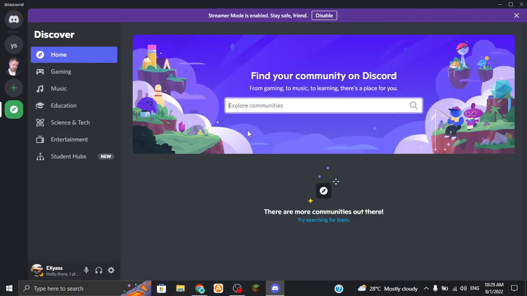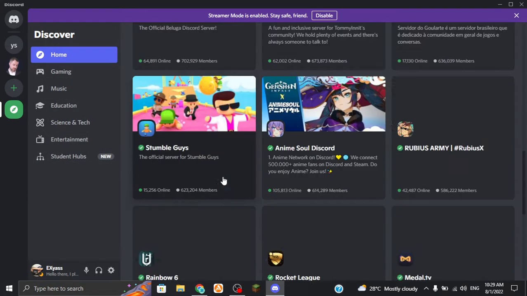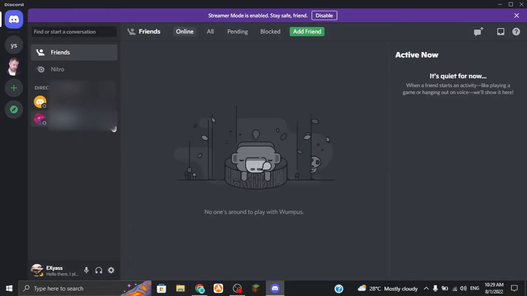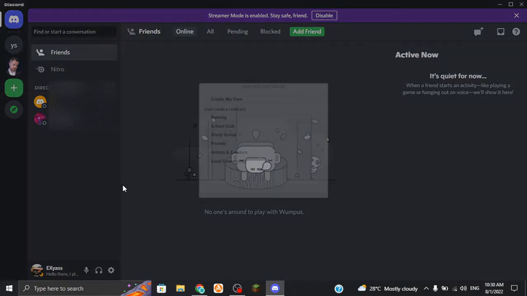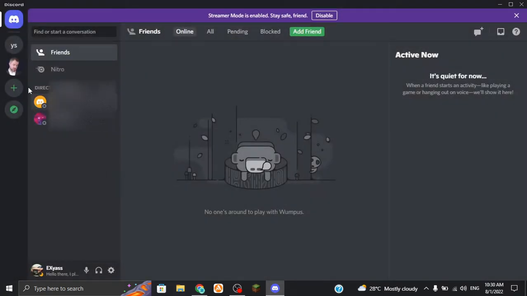You can click right here, and of course it's divided into categories, and here are some featured servers, specifically public servers. Now let's say, for example, I want to add a new server. I just click add a server, and then it's going to tell me to create my own server or start from a specific template. And yeah, it's just very simple.